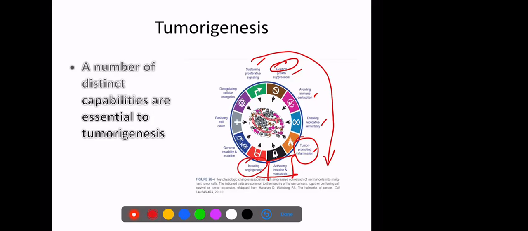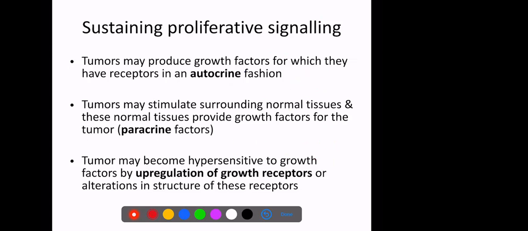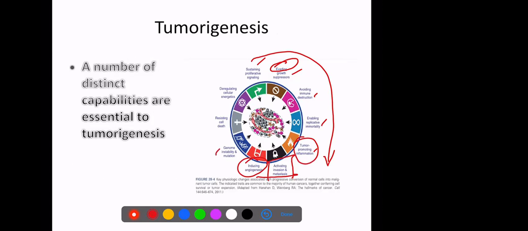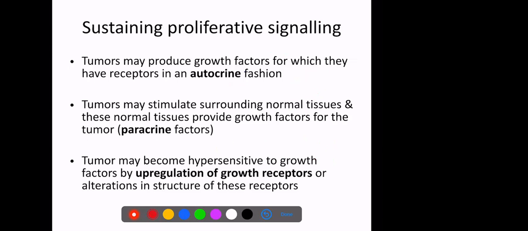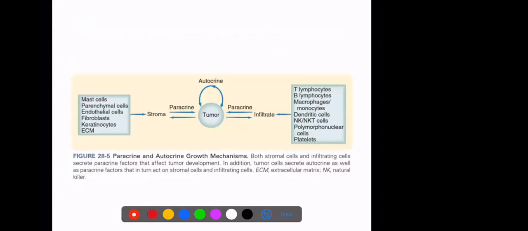And genome instability, and they try to resist cell death like apoptosis by undergoing certain mutations. And the energy processes inside the cell can be altered in such a way that the cells will just proceed with the proliferation and invasion and the spread elsewhere. So we will see the individual characteristics one by one. And first is sustaining proliferative signal. So I'll go to this slide.